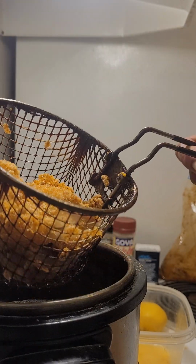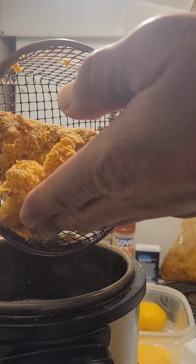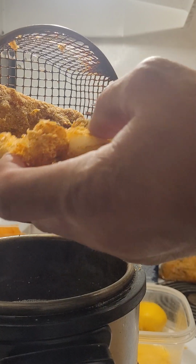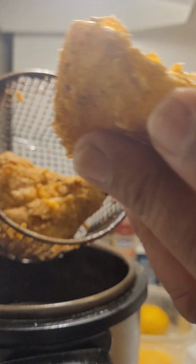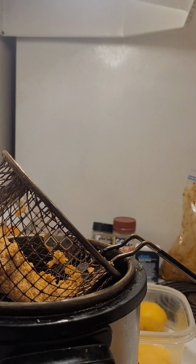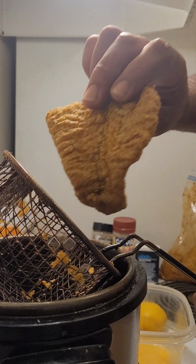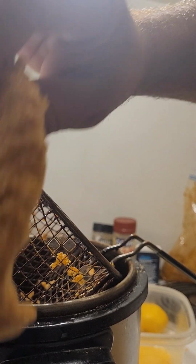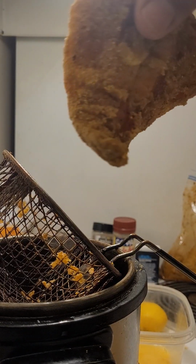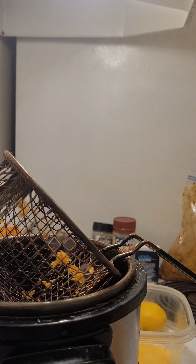So, all right, now see, look, it's all good and crispy. We'll show y'all. Yeah. Hot as shit. Good and crispy, nice and golden brown. Let this sit right there real fast. I'm gonna throw it up in the air fryer. Ooh, shit, it's hot. Gotta have them fingers built up for that heat, you know? Look at that thing. Nice and crispy. Golden brown. Wanna taste? All right, I'm gonna throw it off in the air fryer so it can drain all the excess grease. And I'm gonna do the same thing.